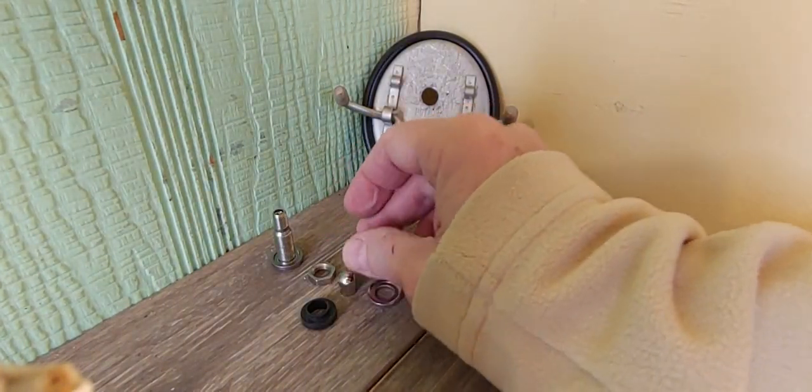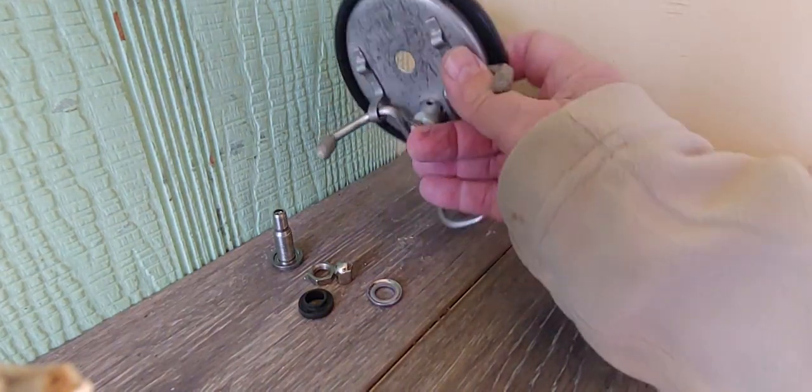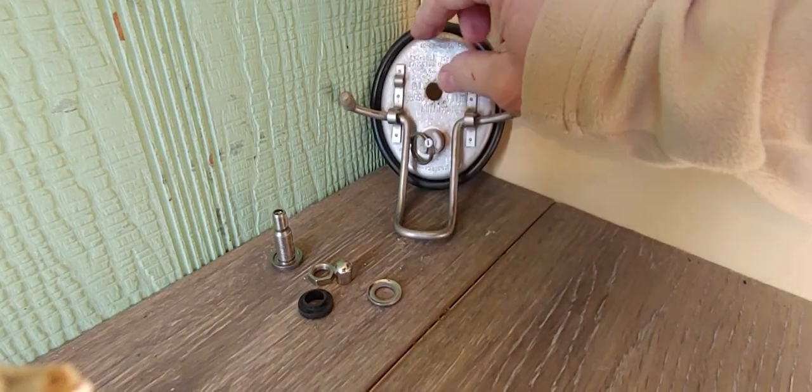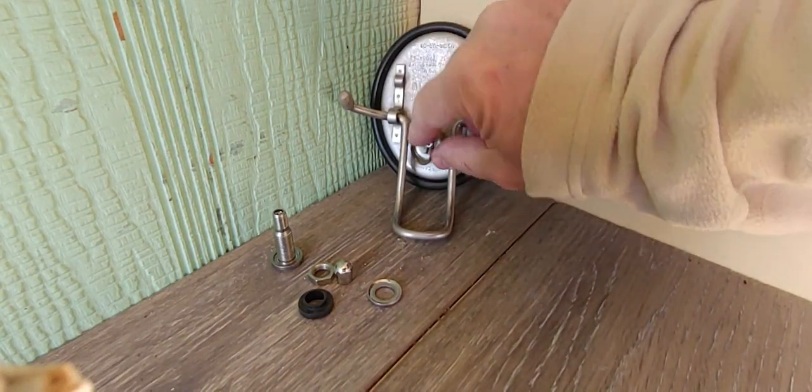Okay, I disassembled a Schrader valve, drilled my hole. Hole turned out very nice. This is the most convenient place I found to place it. It's about an inch away from the air release valve.